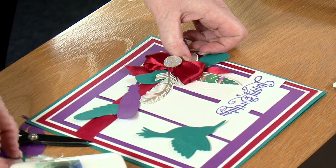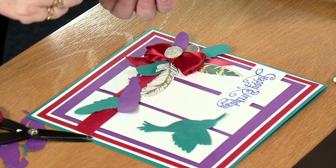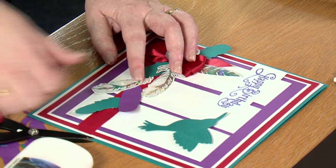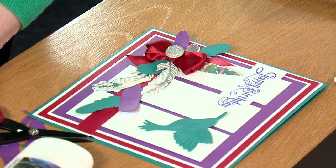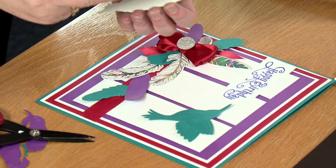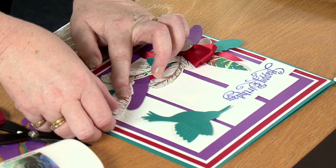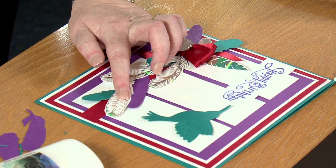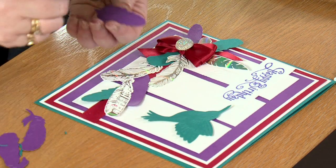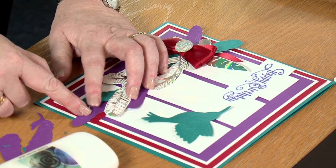So if we pop that there, and then I want to put plenty of silver ones in, because for me the foiling just takes it to another level of elegance, really. I just think this adds that extra special finish to your projects. And it's great that you get different sizes of feathers, different styles of feathers, that have dies that work with them. And it just makes making really special cards very simple. And actually, once you've bought the machine, it's quite inexpensive to do as well, because you can make lots of different ones with the same dies and just bits of cardstock, really.